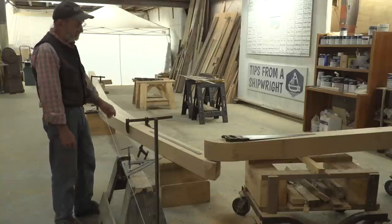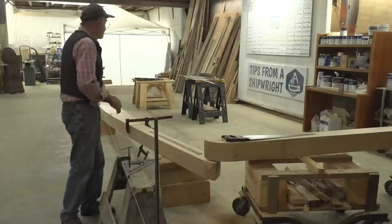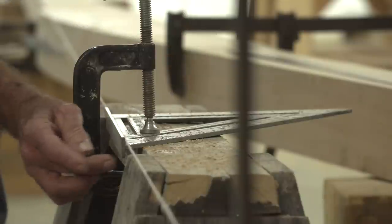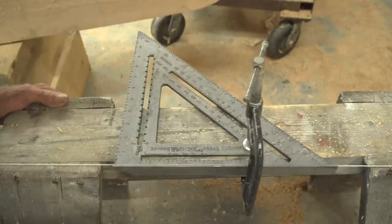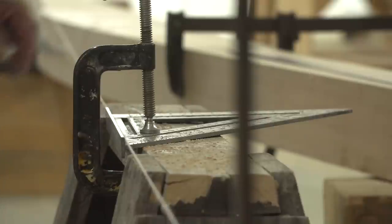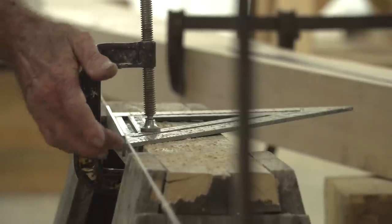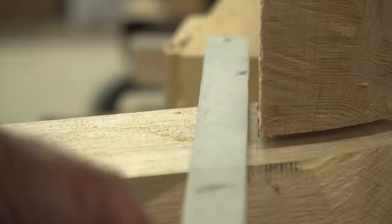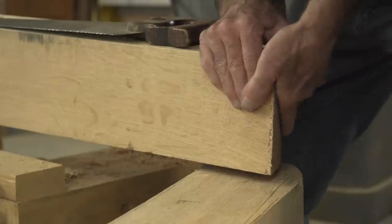The baseline was a degree and a half off this line, so whatever I do I have to subtract that. I've got to have the stem out about four and a half degrees, and then when I rise the boat up and put the keel at the right angle, the stem will be at three degrees — that's what I'm looking for. I parallel this leg to the string, tap it up next to it, tighten the clamp so it doesn't move. Then I take a yardstick, put it in the corner at zero, bring it out to four and a half degrees — look at that, same place as last time.